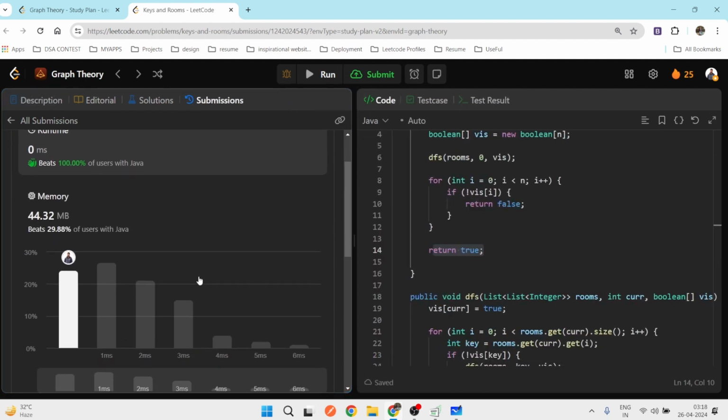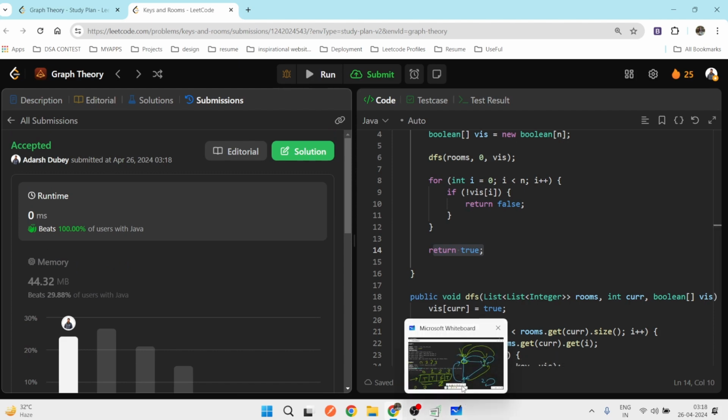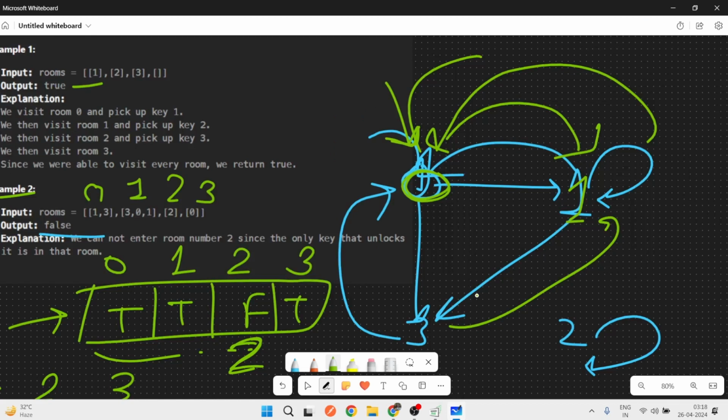It beats 100% of users, so it is a pretty efficient solution. So what is its time complexity?